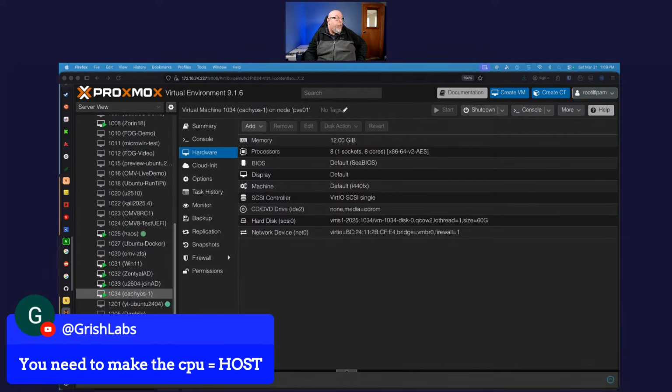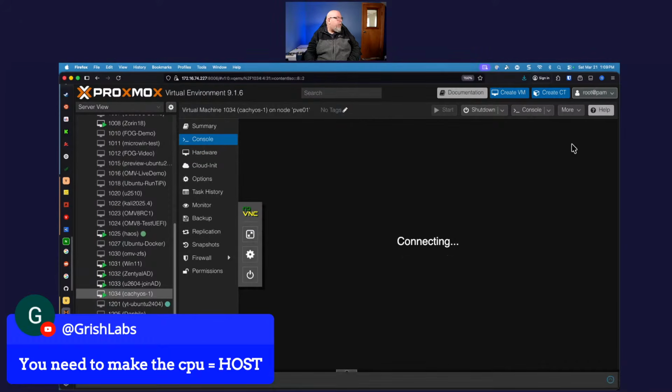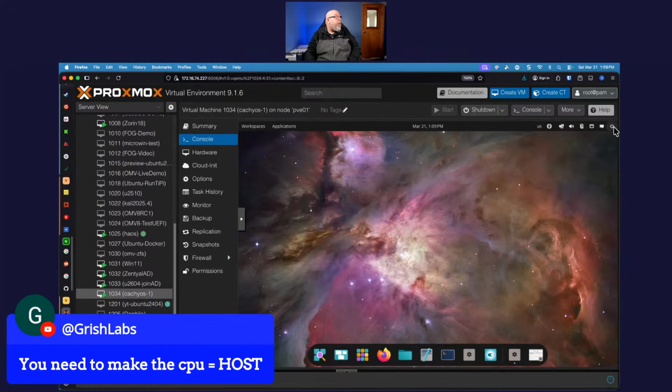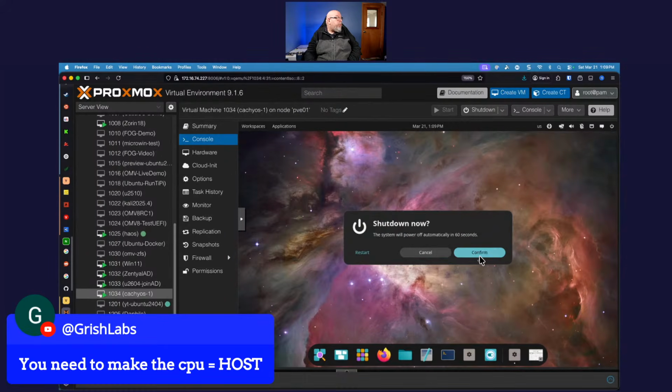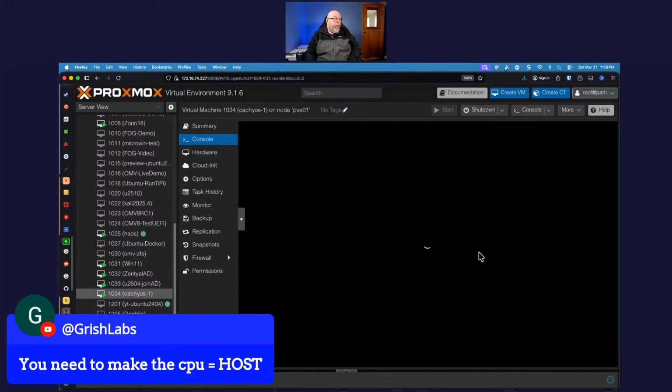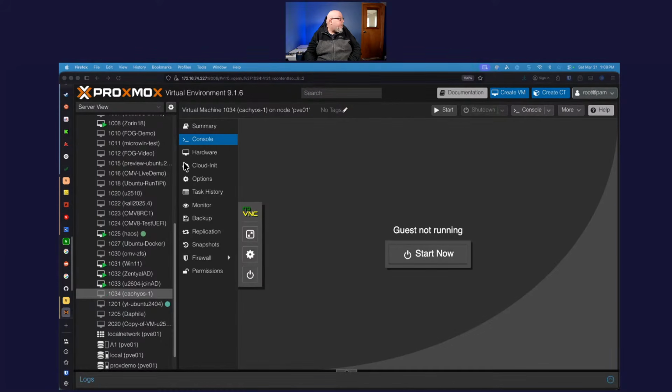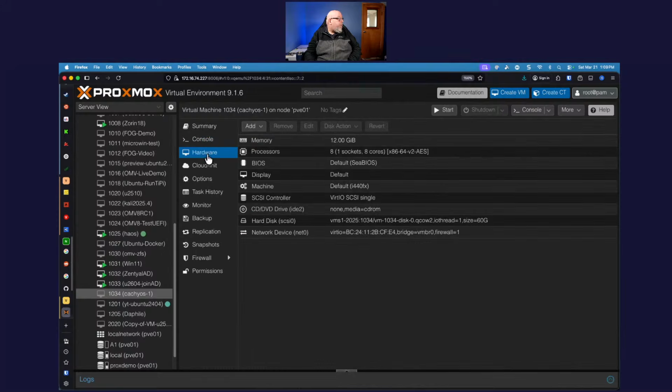Need to make. Oh, okay. That's an easy fix. That's an easy fix. We can do that. Thank you, Grish. I figured it was something simple I was missing. So we'll shut this down because I haven't played with Winboat yet. I keep hearing people talking about it, and if this is going to make it easy to do, then let's try it, right?